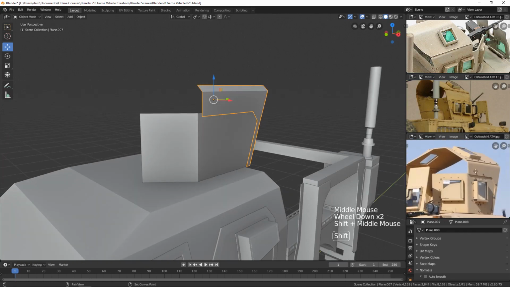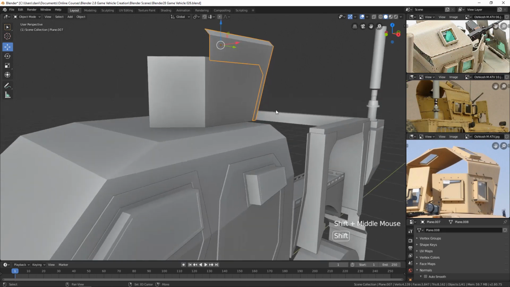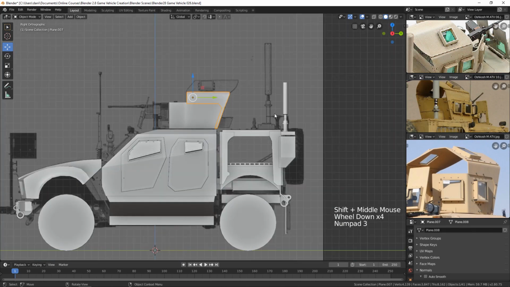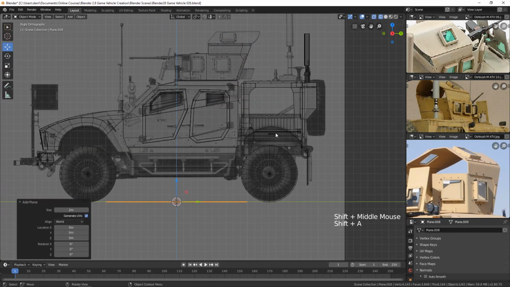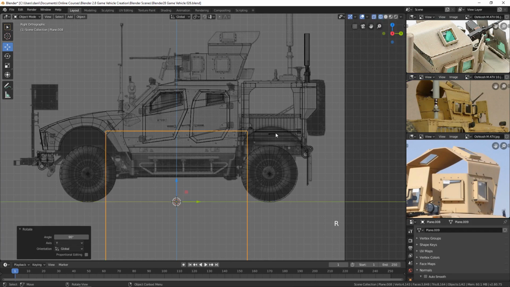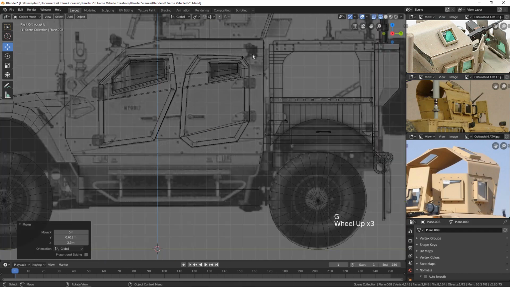For the top, it angles in, so we're going to need to do part of placing from the front view here. But for now, let's go to the side view, go to wireframe, and let's create another polygon plane, RY90. Let's scale it down quite a bit and move it up into place.